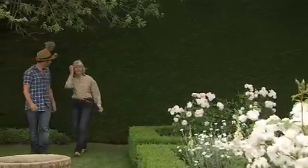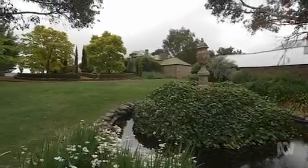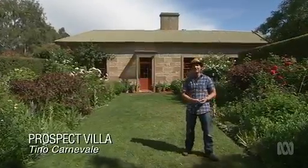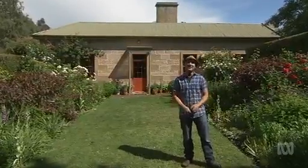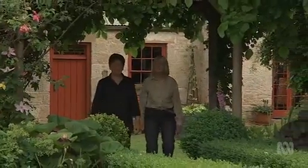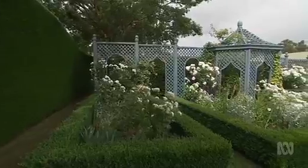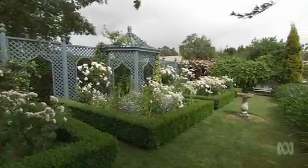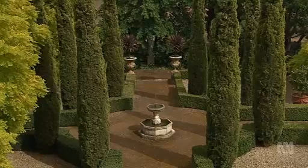Helen Poinder purchased this country estate on the Hamilton Plains over 35 years ago. And she got in and started restoring this beautiful Italianate villa from the 1830s and planting the gardens around it. But it was a massive job. So she enlisted the help of her neighbour, Carleen. And over the years, they've created something truly special. The garden is a series of formal rooms divided by hedging, and diverse and beautiful plantings entice you to explore.